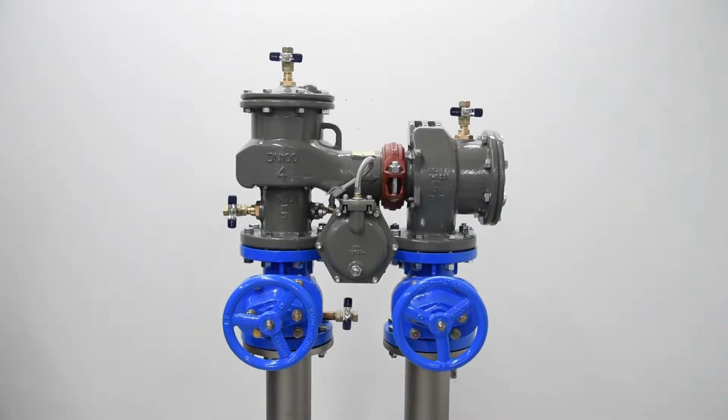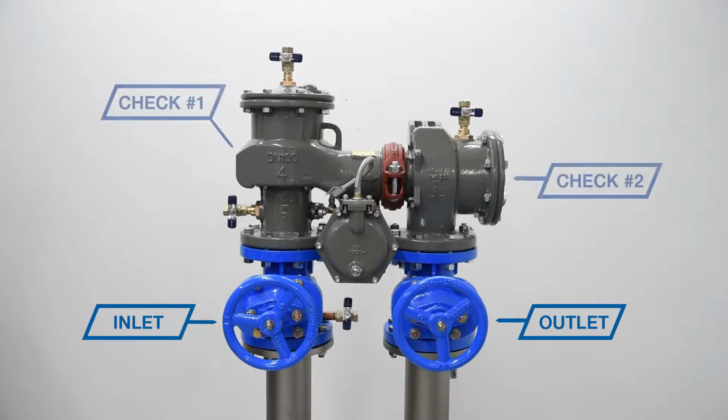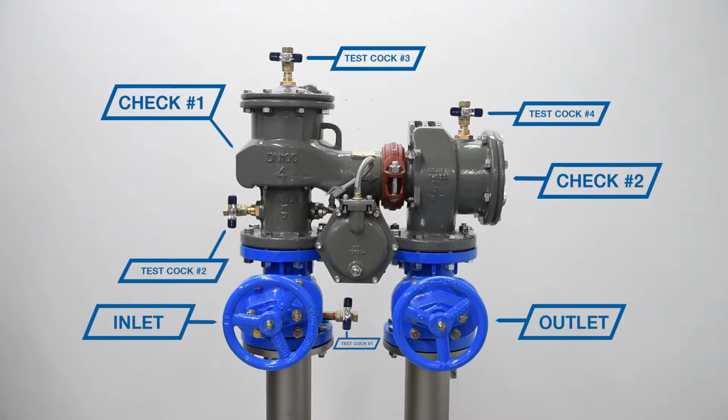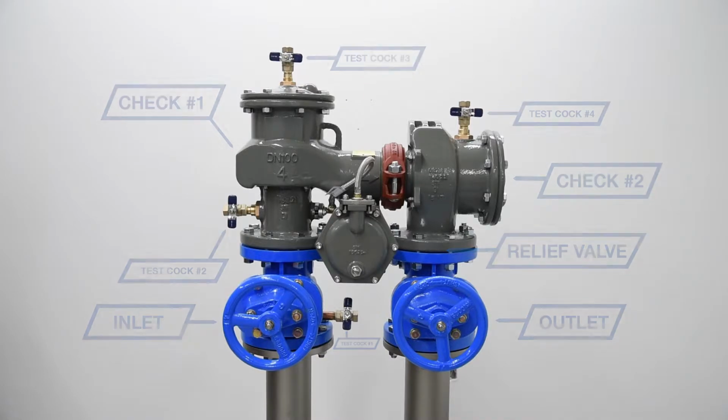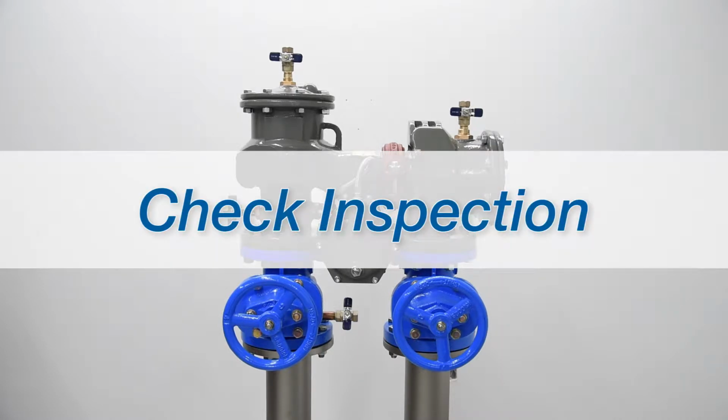The LF880V features inlet and outlet shutoff valves, 2 check assemblies inside the valve body, 4 test cocks, and a relief valve. No special tools are needed for inspection or repair. You'll need an adjustable wrench and a socket set. FEBCO backflow prevention assemblies can be serviced in line.